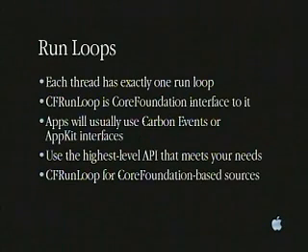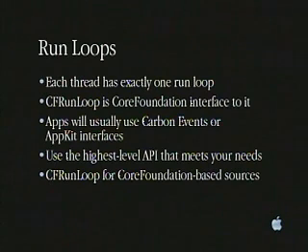Now, each thread has exactly one run loop object. There may be many interfaces to it, through CoreFoundation, through Carbon, through Cocoa. They're all dealing with the same underlying object. You can use any or all of them. Typically, you would want to use the highest level interface that suits your purposes. Often you'll be using it through Carbon or Cocoa.